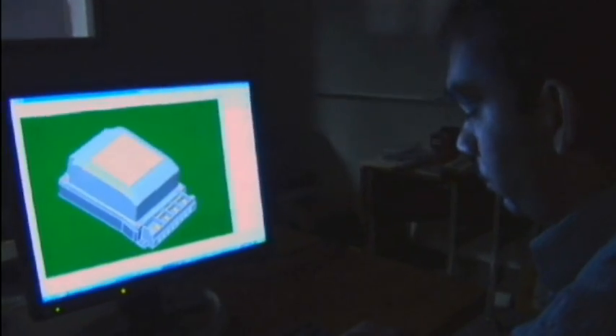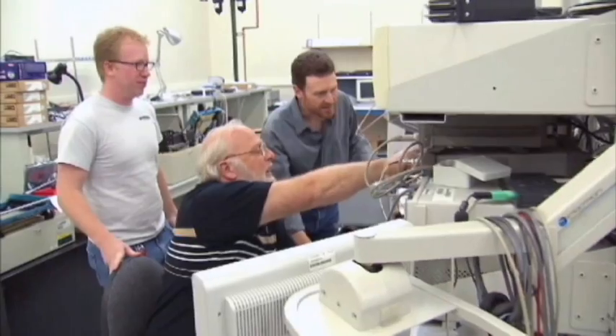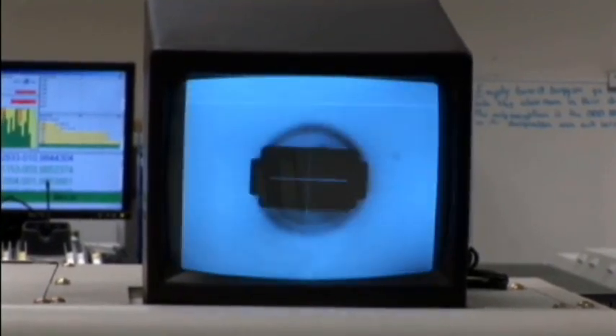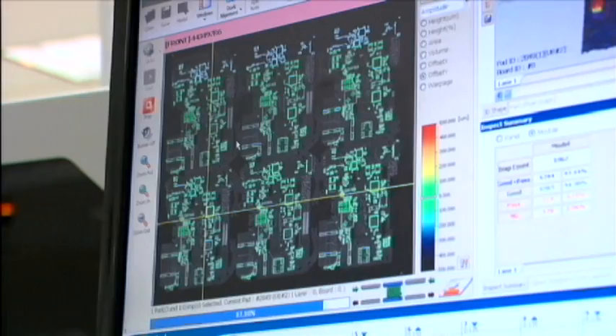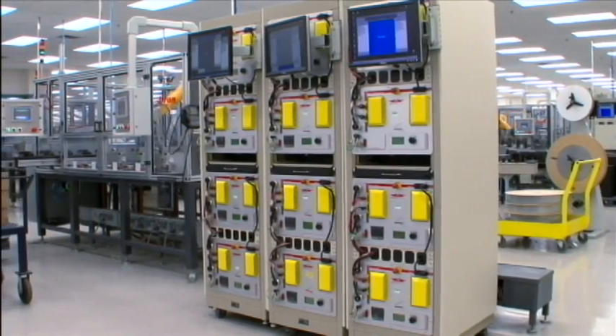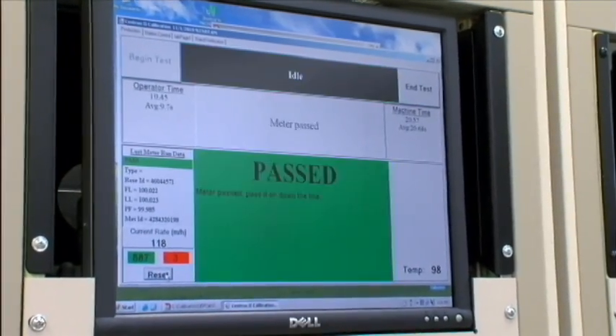We accomplish this in three ways. First, we use the latest computer-aided design and engineering techniques to reduce risk at the beginning. Second, through implementation, we use lean manufacturing principles to mistake-proof our assembly, through use of high-tech cameras and laser sensors. And then, as we implement and measure and monitor our process data, we do that through real-time advanced statistical process control that allows us to meet our customers' requirements.